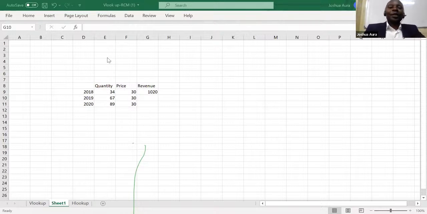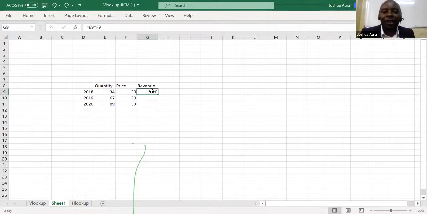So now the question begs here. When I want to do the subsequent cells downwards, must I go on like this? For example, I say equals 67 times 30, and then enter. No. Once you've done an Excel formula and you'd want things duplicated along the row or along a column, always learn how to use the power of Excel.